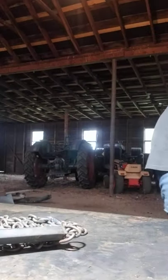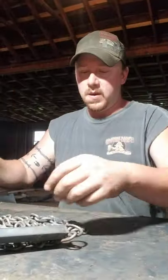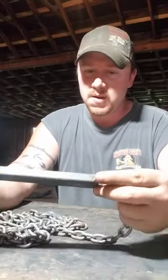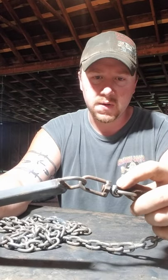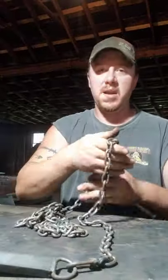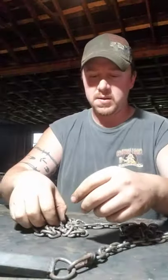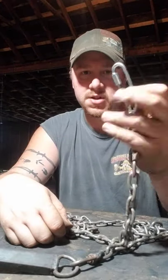Anyway, here's the way we rig. I've got a trap here. Straight off the end of the drag I use a nail swivel, rod swivel - whatever you want to call it - that I make into a J hook that's welded shut, just to attach the chain to the drag. Then I go number three straight link chain, and on all of our drags we have a screwed quick link.